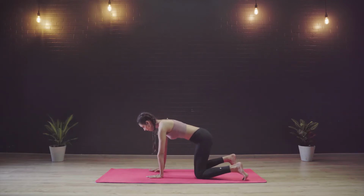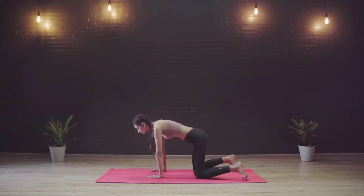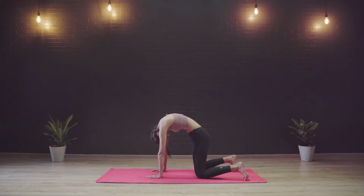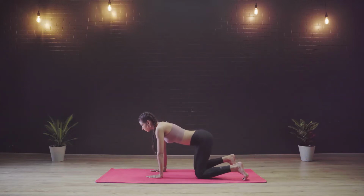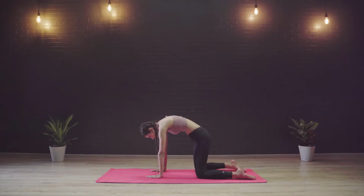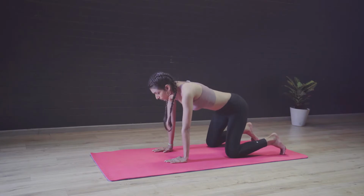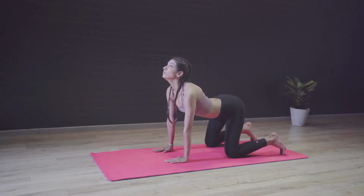Inhaling to cat. And exhaling, taking the nose in towards the chest, creating a nice round here for the spine. Inhaling, arching your back, looking upwards. And exhaling, taking the nose in towards the chest, feeling that hollow in the belly. Inhaling, arching, looking up.